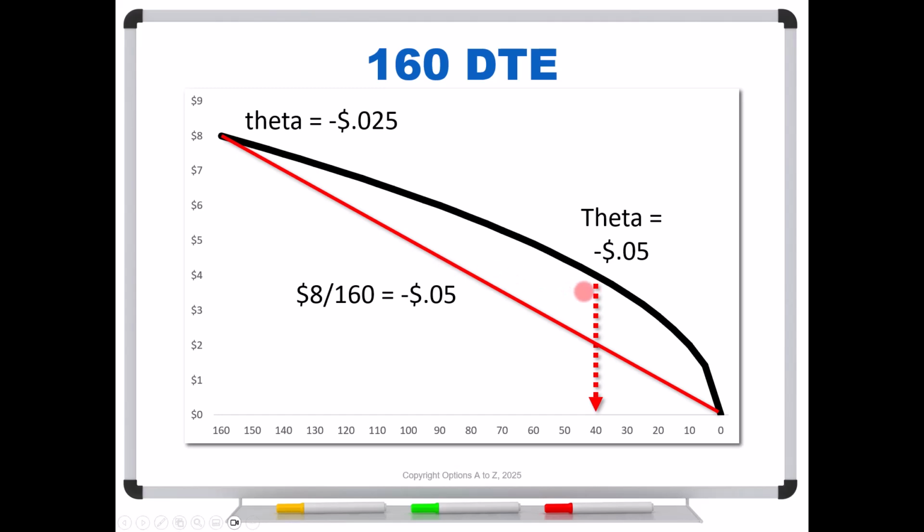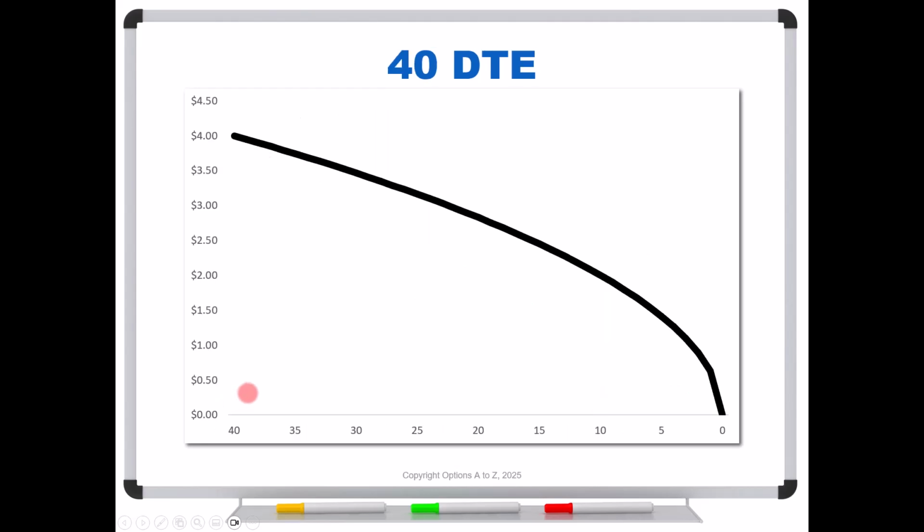It's always in that same relative spot if you want to compare it to a time frame looking left. Well, then this is where traders come back and they say, well, you're just looking at it wrong. Time doesn't move left, it moves right. So when we have the 40-day option, we should be looking out this way and say that when we get to 10 days to expiration right here, this is the steep part of the time decay curve. And our theta at that point is 10 cents.